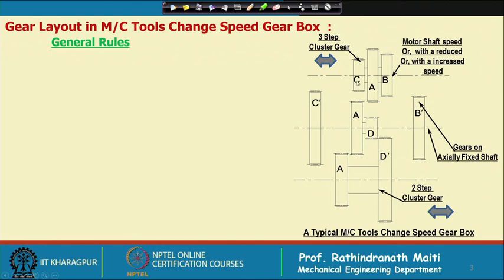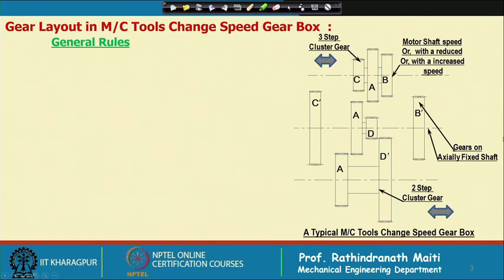Similarly, C dash has more number of teeth than C, and in the second shaft, that is the middle shaft, what we find is that we have A, D, B dash and C dash. D is engaged with D dash in the lower shaft, and A can be engaged with A. So, this can be moved right hand side or left hand side.